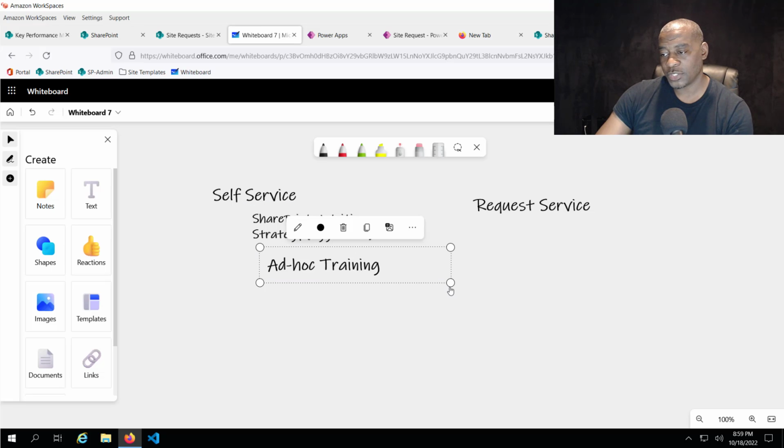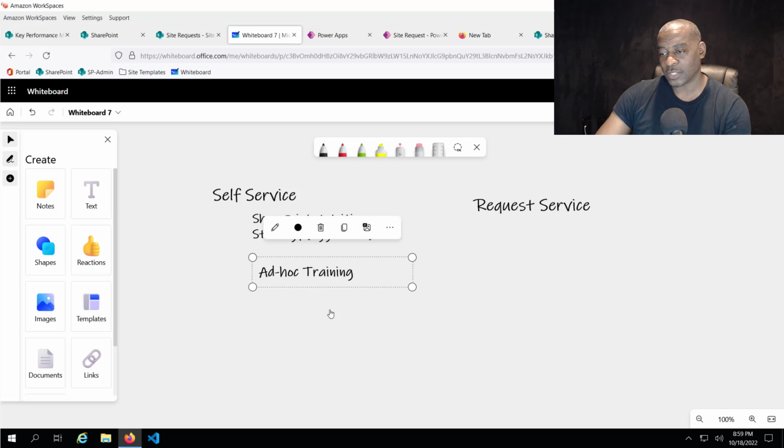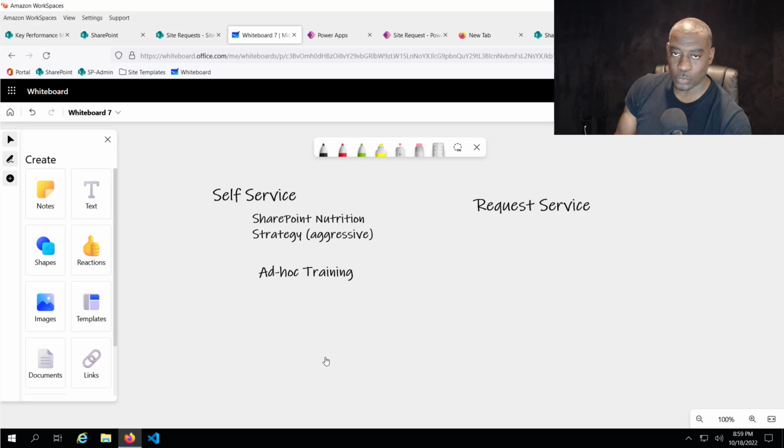The other strategy, or technique, you have to have in place is ad hoc training. Again, you're just leaving this thing wide open. The person requesting the site has no idea. You can't guarantee they know what they're doing. Even in request service, you can't guarantee they know what they're doing, but you can put a training requirement module in there. You can get in front of that. Here, you're dealing with the aftermath, right? You're dealing with the after effects.